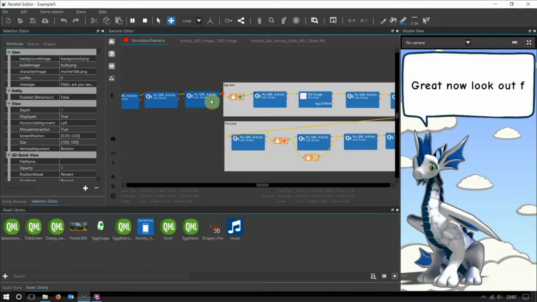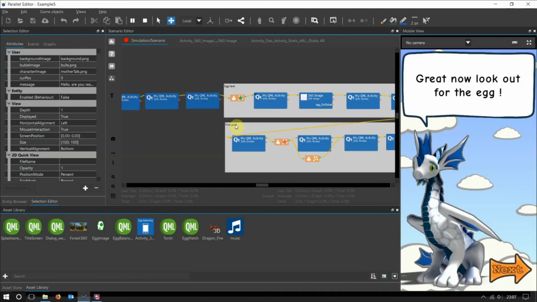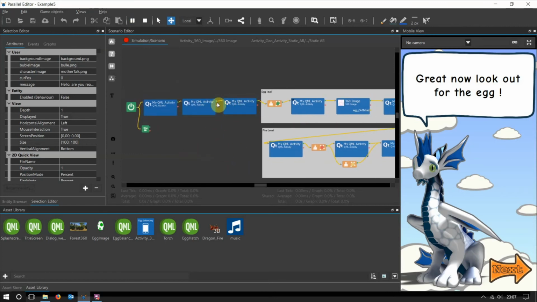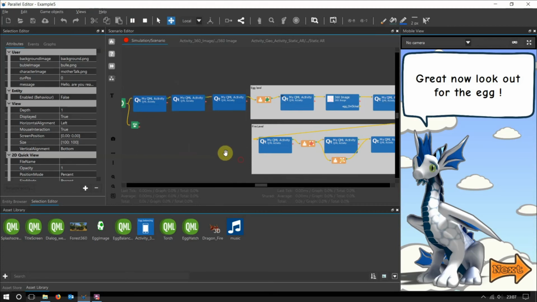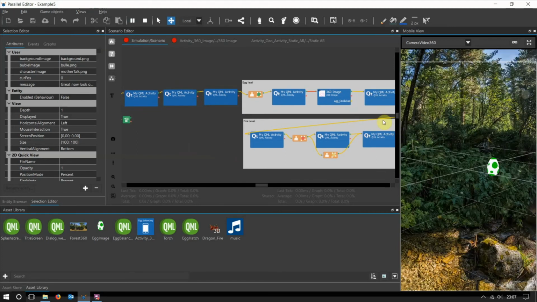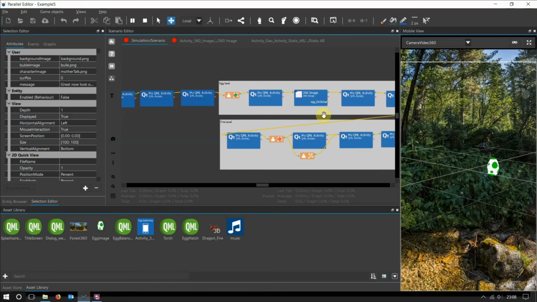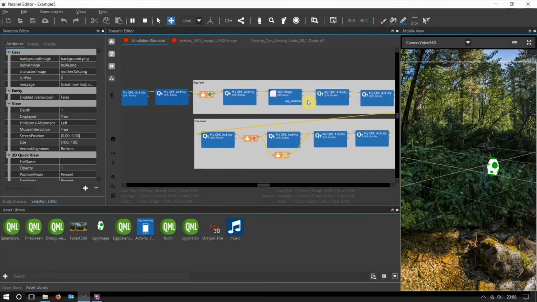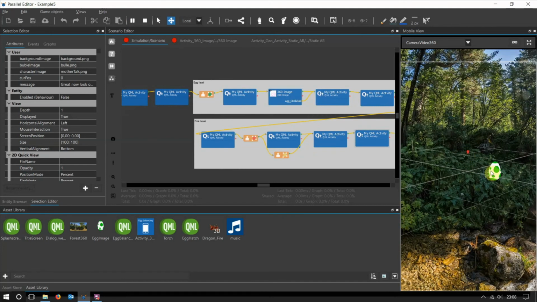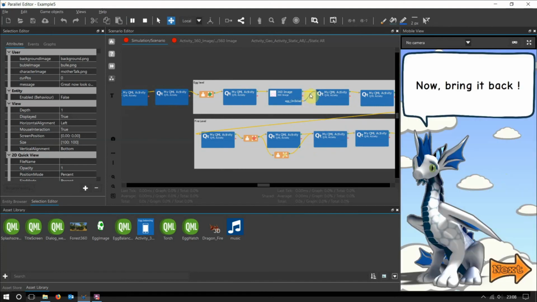Let's go. And the rest of the game unfolds, and I can see highlighted when the events are triggered, the yellow lines become red. As we can hear now in this 360 image. Now I see that I forgot to connect here when I click on the egg. When the zone, if I click on the egg, okay, it triggers, and I have now to bring it back.